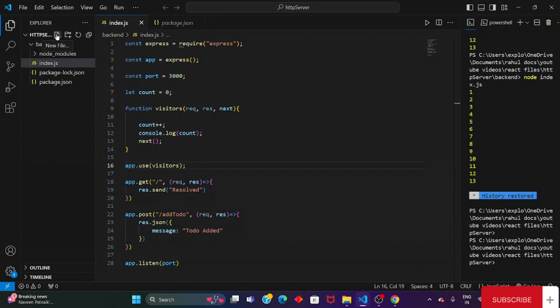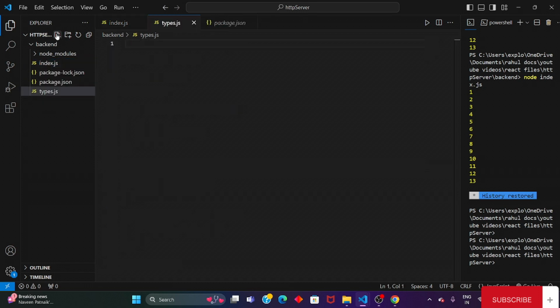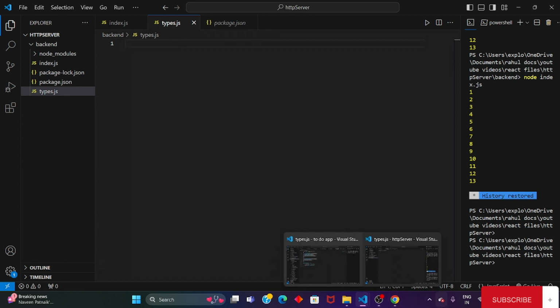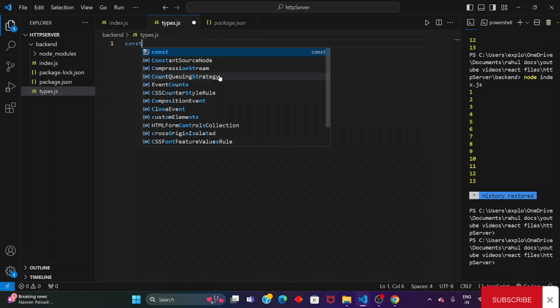I am just creating a new file which will be named types.js. In this file, I'm going to explain what Zod is.